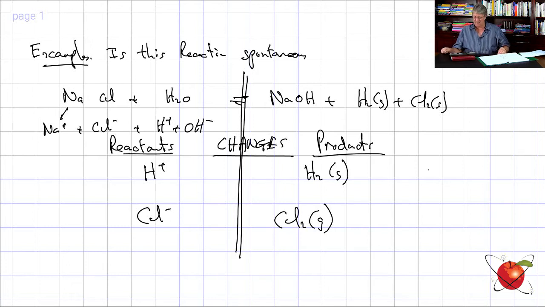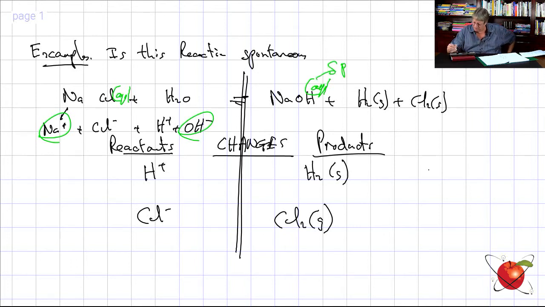See how important just that basic thing is. Because immediately it says, hang on, what have I got? I've got sodium and OH. Because what happens to these ones, guys? They stay aqueous. They will tell you that that's aqueous. Over here, this is aqueous. It's dissolved in water. Which then means that both of those ions are spectators in this reaction. The Na and the OH are spectators. They're not actually taking part.